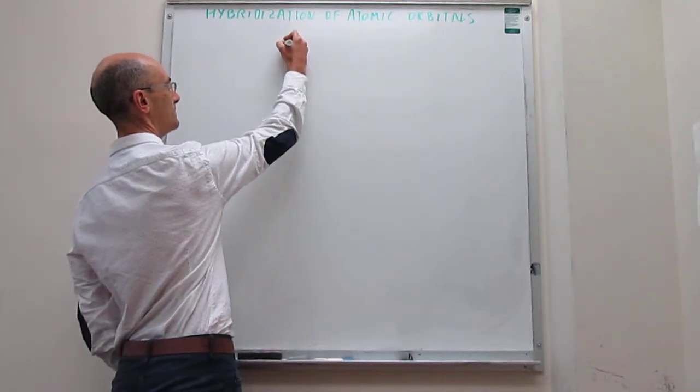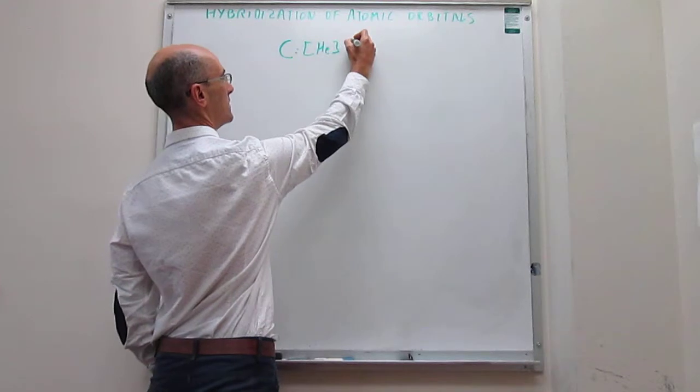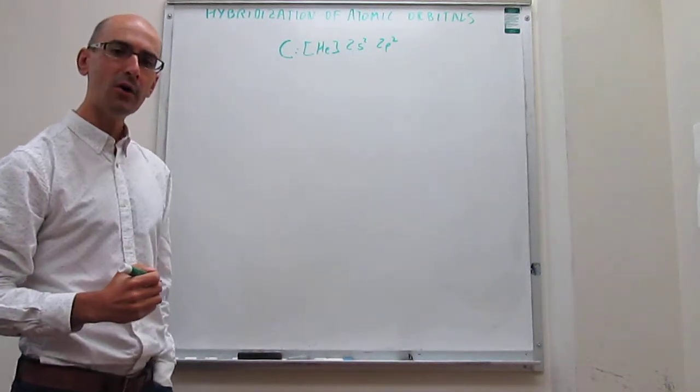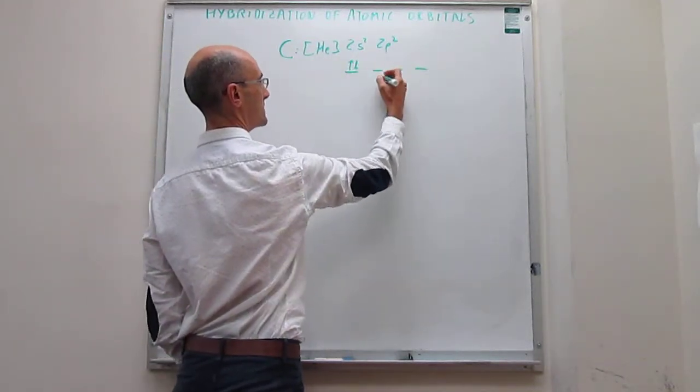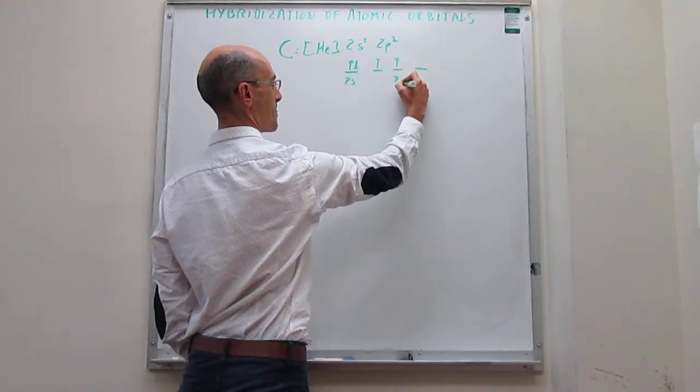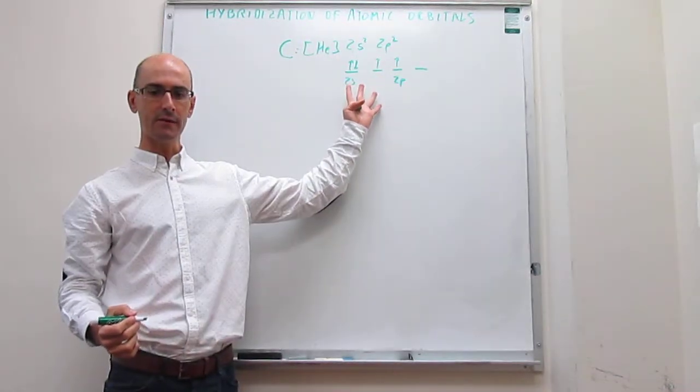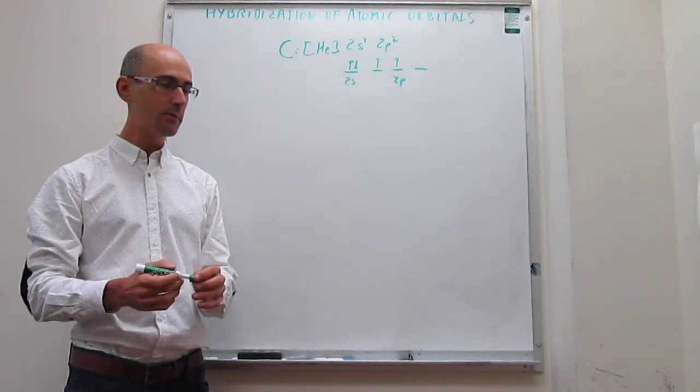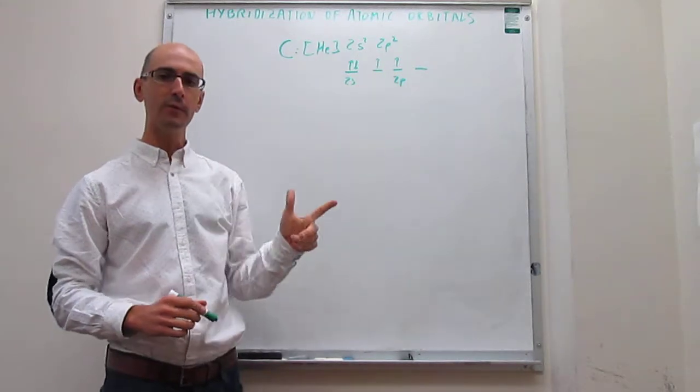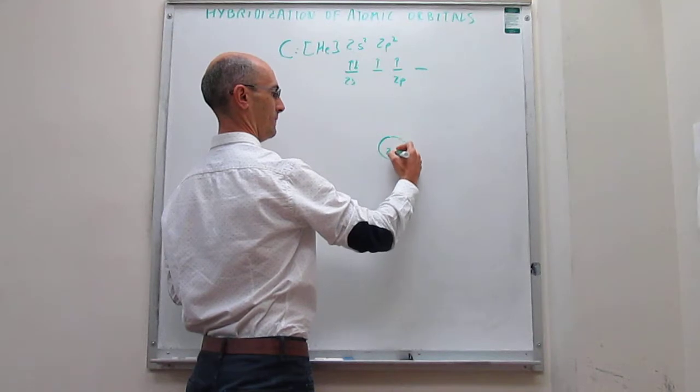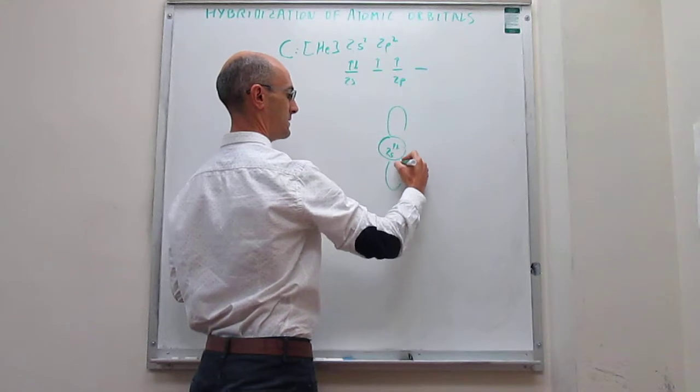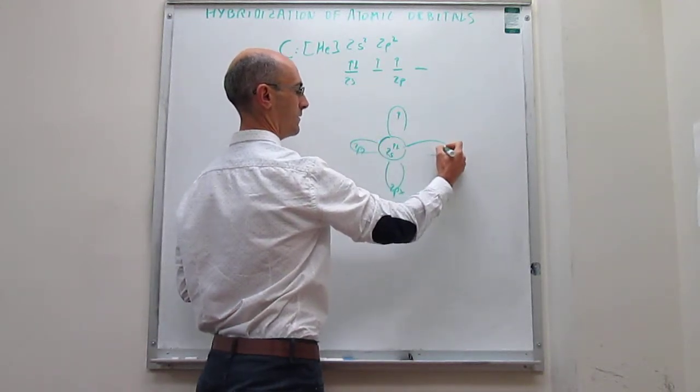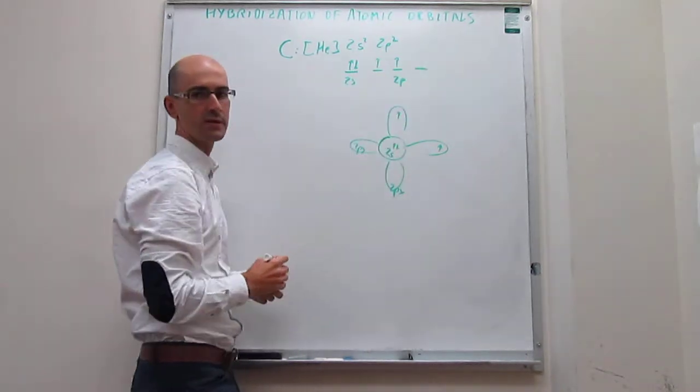When we think about the electronic configuration of carbon, we know that this is equal to helium 2s² 2p². If we draw the box diagram for the valence orbitals, the 2s has two electrons and the 2p has two single electrons. With this type of electronic structure and atomic orbitals, we can ask what type of structures would we expect carbon to exhibit. Notice that carbon has two singly-occupied orbitals which are perpendicular to each other. We can draw the orbital picture: that is the 2s with two electrons, then the 2px with one electron, and the 2py with another electron. The 2pz is in another plane but is empty in this picture.